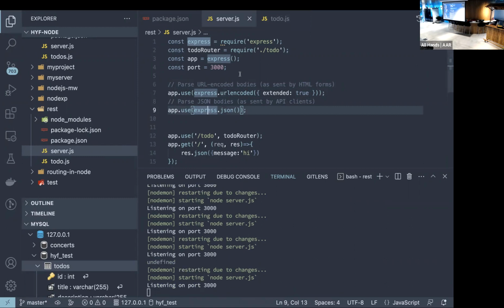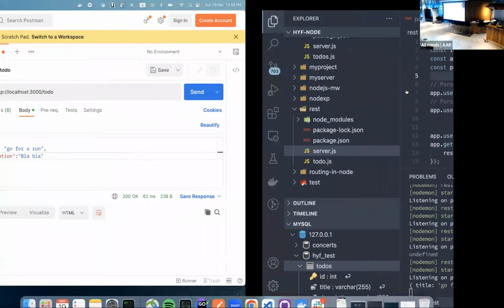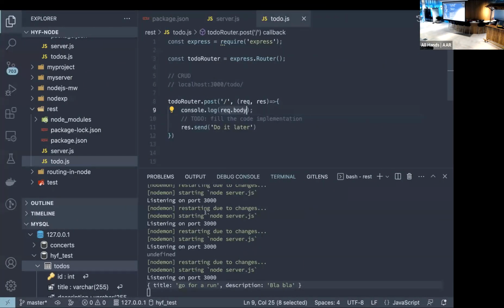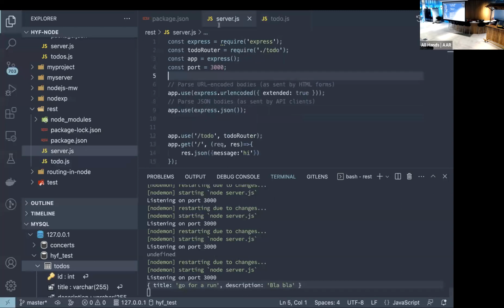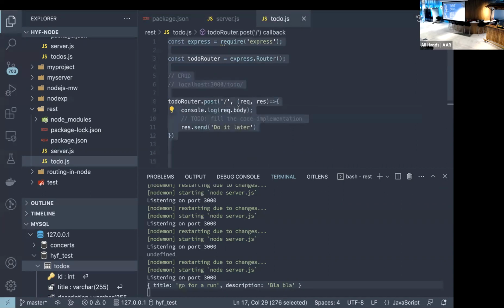So if I do this and send the request again, I'm able to read here in the to do request.body, the data that is sent. So you don't have to worry about this too much. You just use it for now as JSON. It will just include the request body here to make it accessible for me.